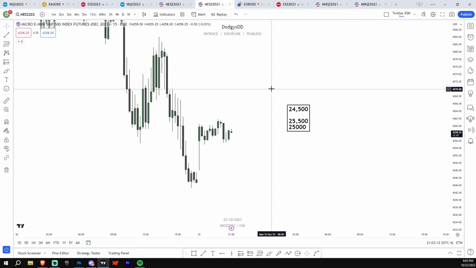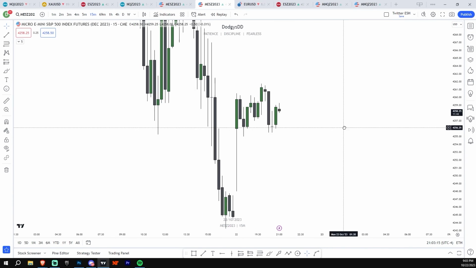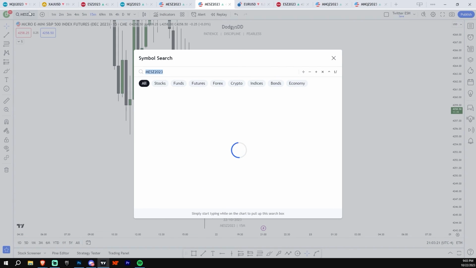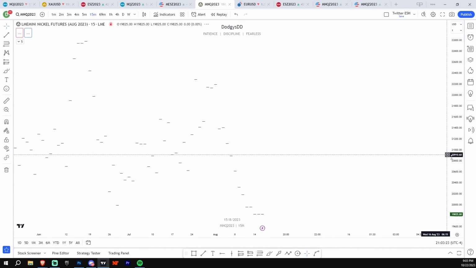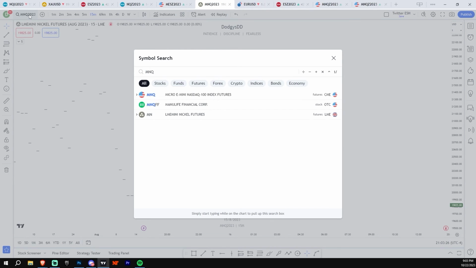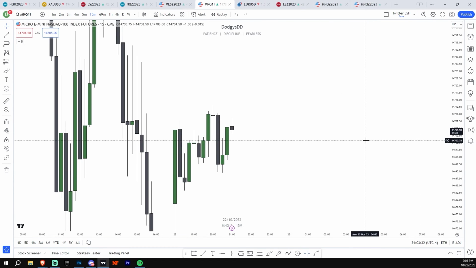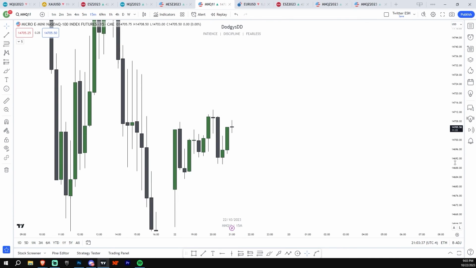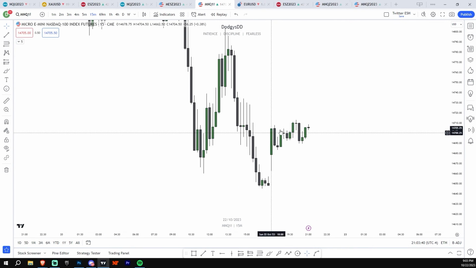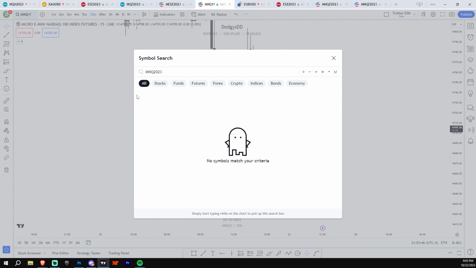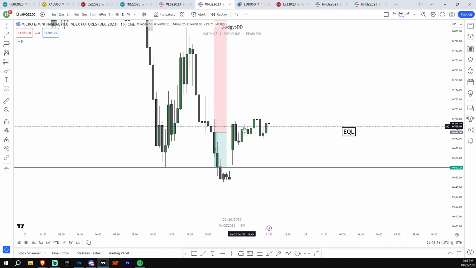But micros, what I'd recommend doing is micros, because for every point, instead of $50, it's $5 on MES per point. And then on MNQ, it's $2 per point. So instead of losing 20 or gaining 20, it's $2 for how many contracts you buy. And this will allow you not to blow up your account as easy, and especially for a beginner, you're going to want to do MNQ. So it is MNQ Z 2023. My bad. So here's the thing right here.